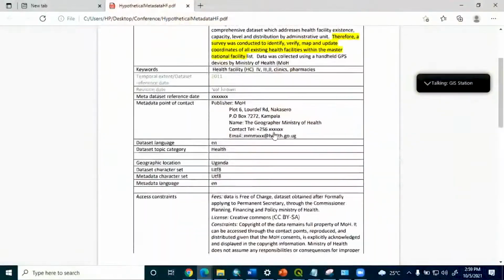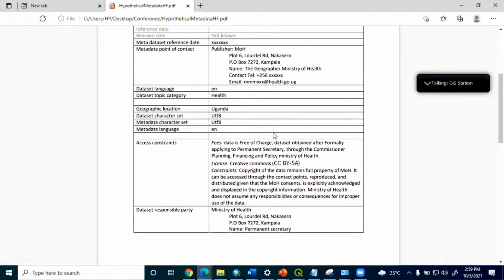So you need to get data, and I'll make sure that I make these instructions very clear on the Google Classroom and in email. You go and pick data that you're familiar with, and then you create a metadata document, and then go to the software, paste this information there, and then send. I don't know whether that's very clear, but in case it's not clear, let me know. And I'll also send instructions on the Google Classroom.